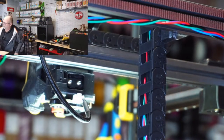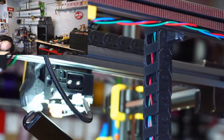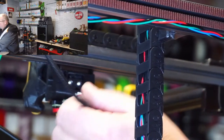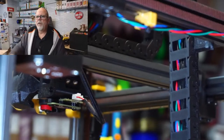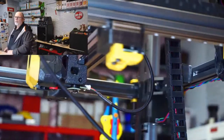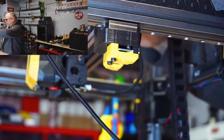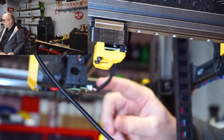So let's just have a double check here. Five. Yeah, I got that right. So you have the red pin on the red wire on the 5-volt side. So we got a lot of excess wire there now. So what we'll do is I'm going to come around here and I'm going to pull some of this excess wire without putting any strain on this.